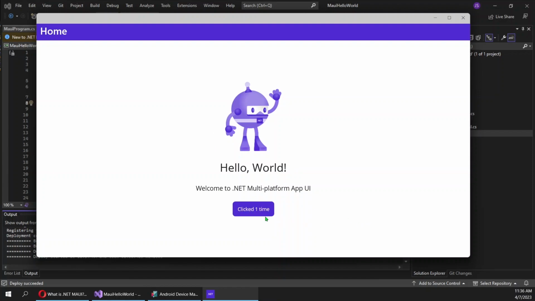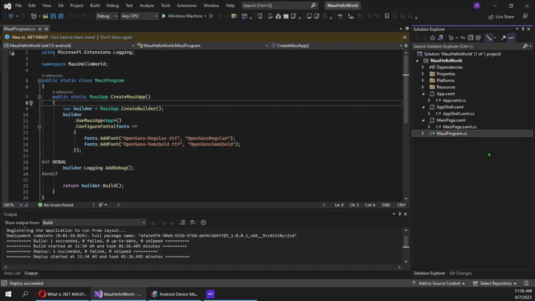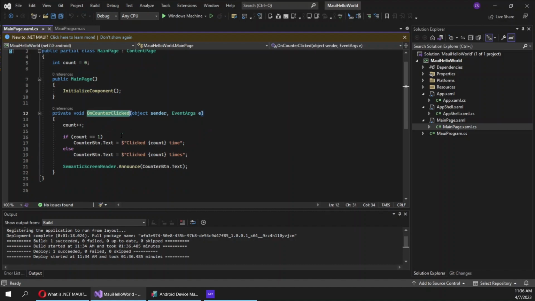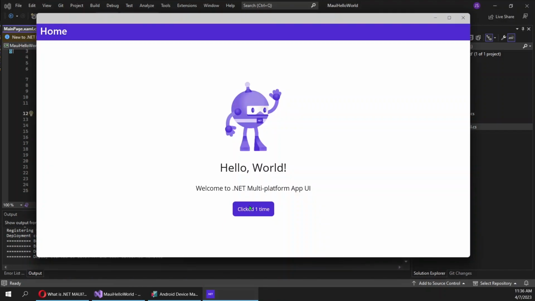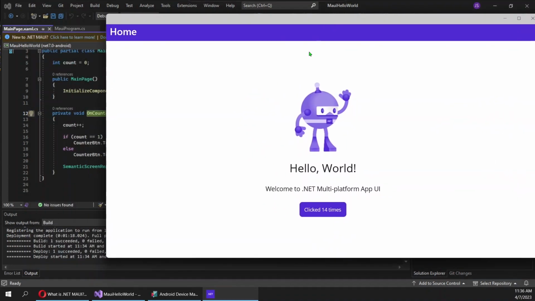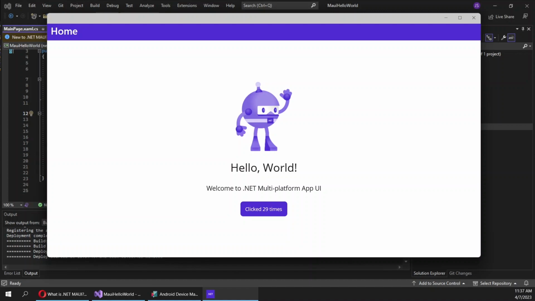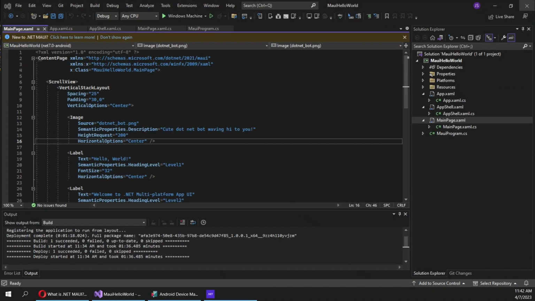You remember this logic that we checked, I believe it was in here, right? On counter click, we have our clicker happening here, and as you can see, even without debugging, it's saying that yep, it's happening right there. So yeah, we got that.